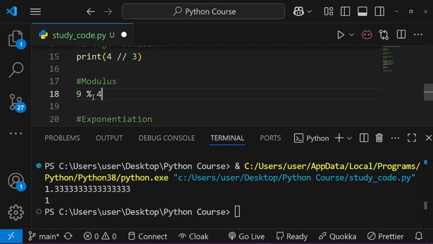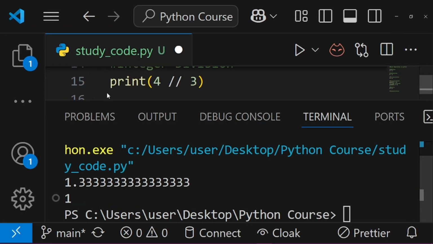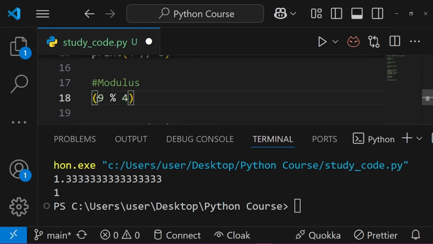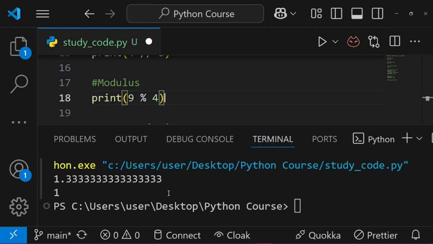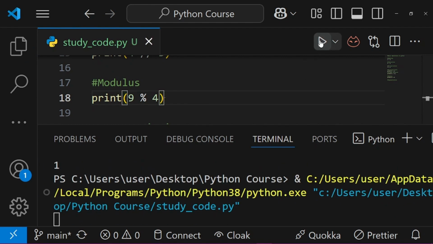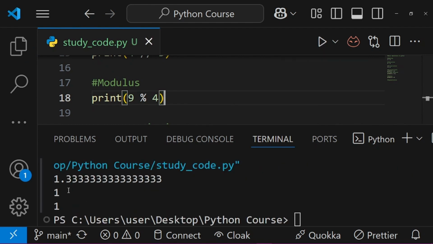Now our percent symbol is going to help us to perform modulo operations. Let me zoom this back. All right. Now for modulo, what you are looking for is a remainder, right? Now let me print the output and then explain that. So we run. Now this output is also 1 for modulo, but for a different reason. You know that we can find 4 in 9 just 2 times, right? And after finding that 4 two times, there will be a remainder of 1.